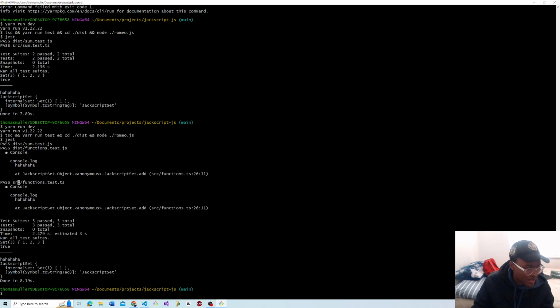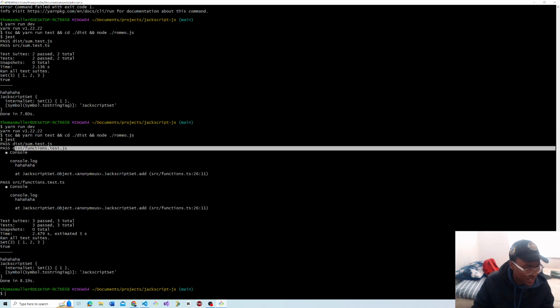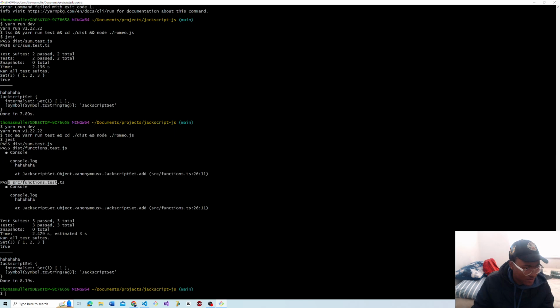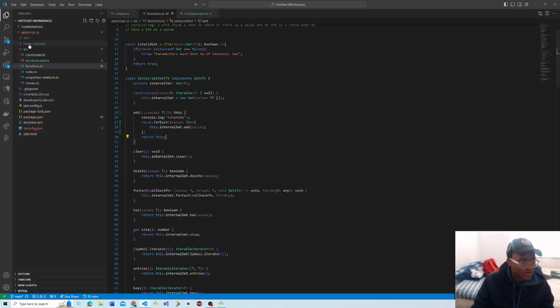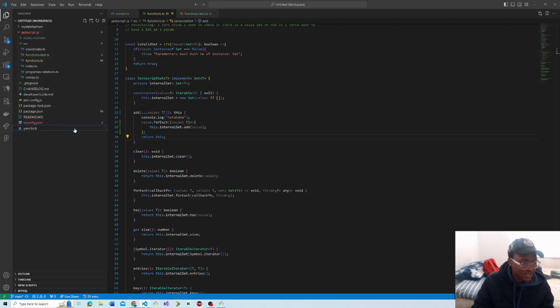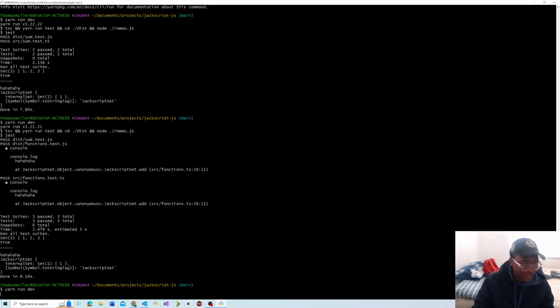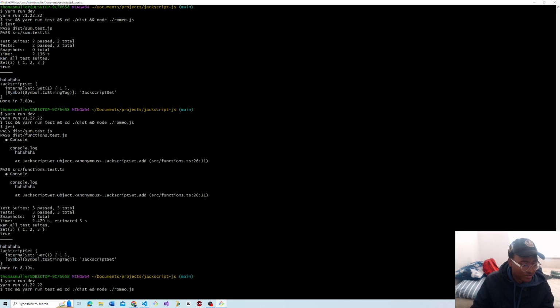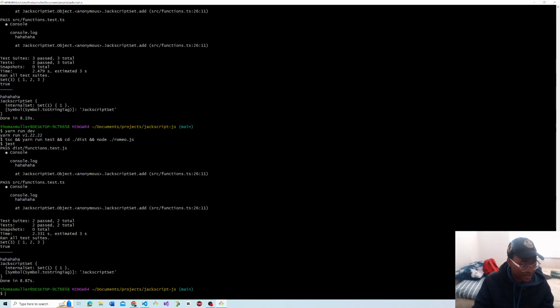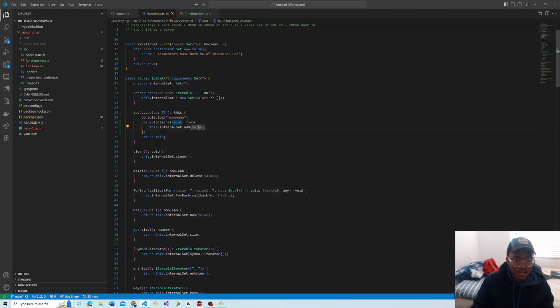What's this? Pass functions test.js, or whatever this is. Do we still have some? Oh, we still have some. Okay, so I need to delete this sum. I'm just gonna delete everything and rerun everything again, to get rid of all that mess, because TypeScript generates a lot of files, and I still had legacy files from the sum function that I created to add. Yeah, so everything works.